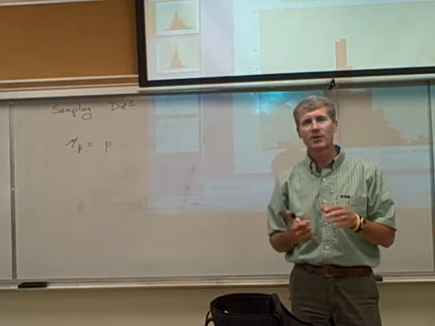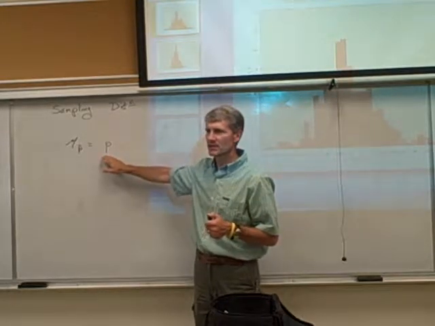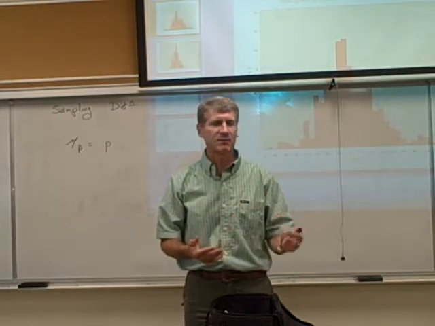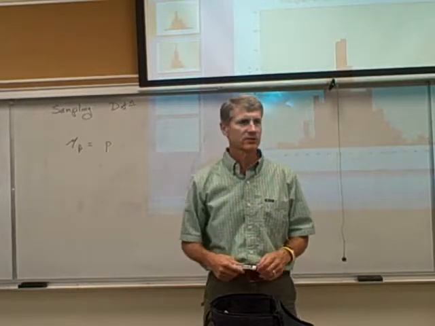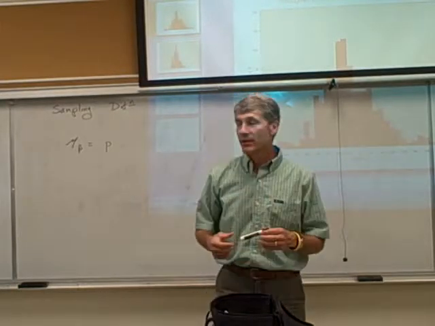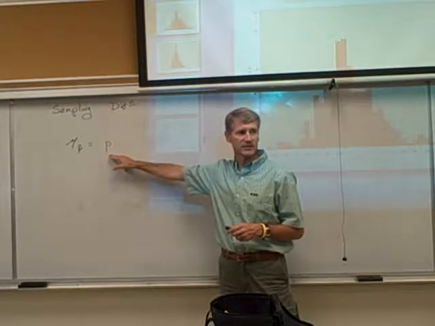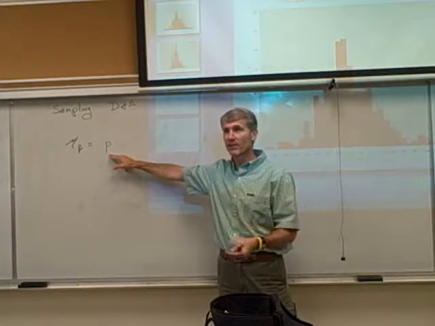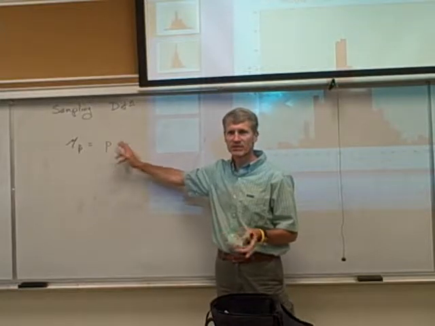When you're dealing with the binomial variable, you can also think of that p as being the probability of success on a single trial. So think about taking a random sample of 50 people from some population and asking them their opinion on some yes or no question. So the population proportion of people who will say yes is p. Or you can think of it as the probability that a randomly selected person will say yes. It means the same thing.